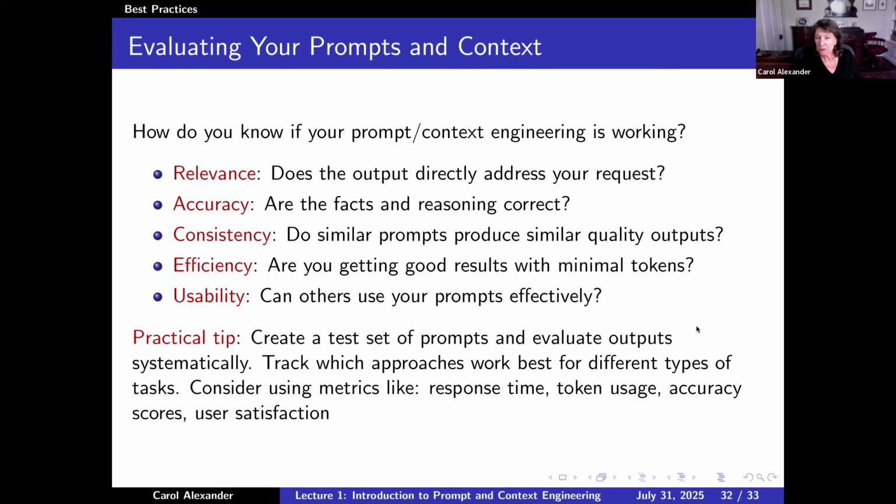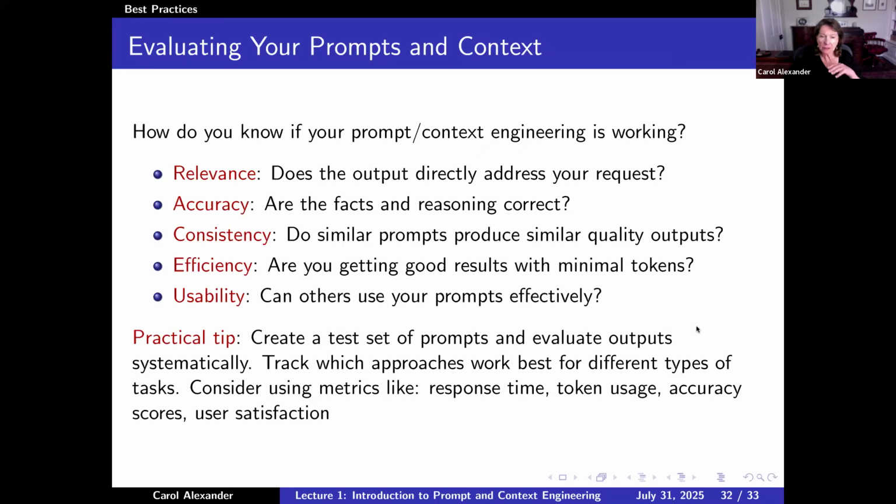Do similar prompts produce similar quality outputs, even if the temperature is turned up and they're very different? Is the quality always similar? Or does it hallucinate sometimes and sometimes not? Are you able to get good results with just a few tokens? And are your prompts useful for other people, or is it just you that can use them?